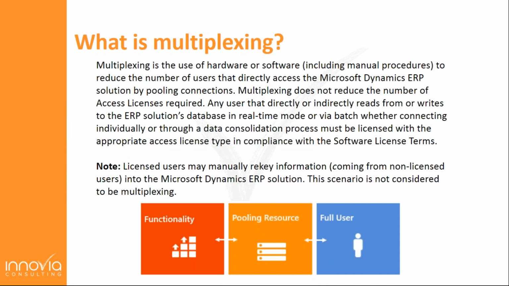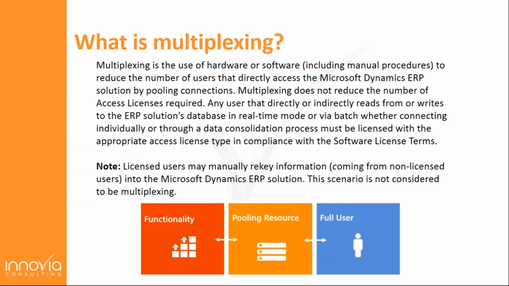So, someone emailing an order in, and then having someone enter that in, clearly the one that's sending the email in doesn't have access to the system. But this multiplexing is a lot of times the way that people try to get around it, taking advantage of the job queues and batch processing, et cetera, and having a single user account that different users can log in to.